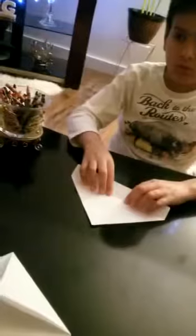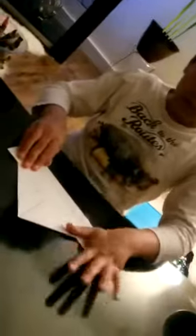and then we fold it again. And we open it from the middle. We're gonna fold it again and again. Three. And then you fold it, and then you fold it again. And you need to fold step by step to make your boat.